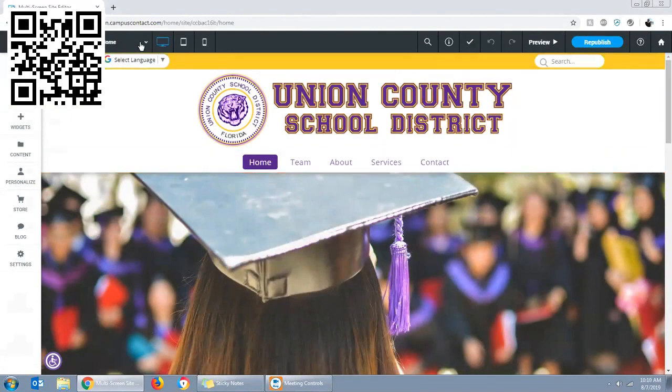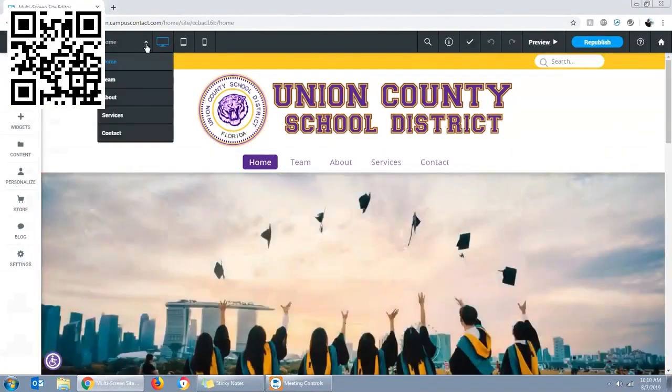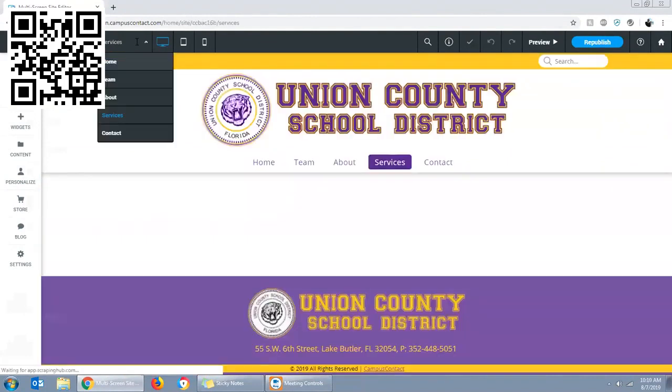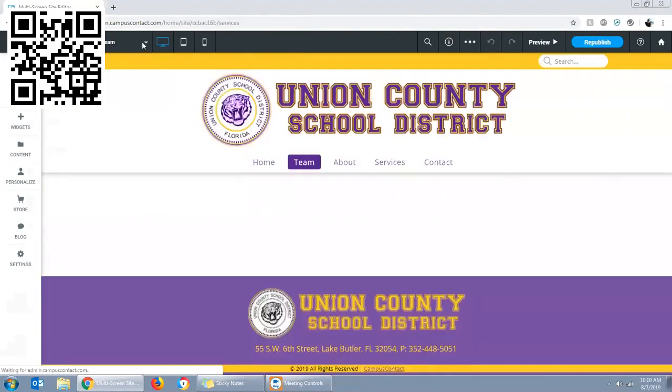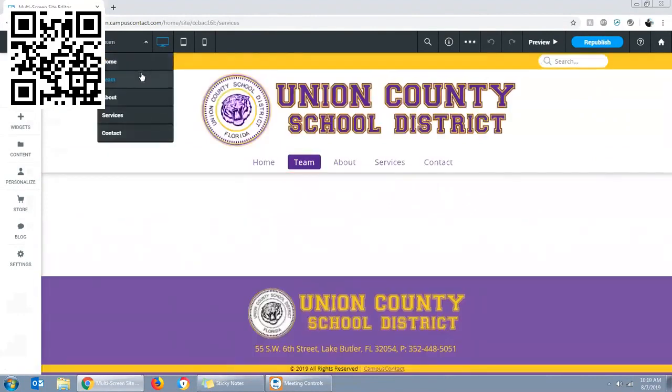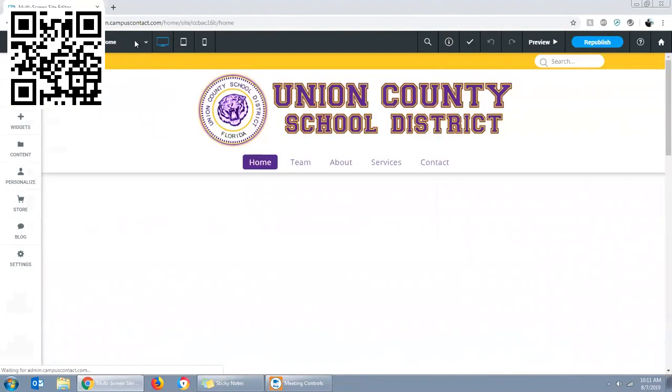So first off, of course, is this little drop down that allows you to jump to any page in your site so you can go and edit that page. It's a quick link drop down. If you have a bunch of pages, you'll see that this will be a long nested list, and you'll see all the pages, including hidden pages in your site that you can jump to real quick and easy.